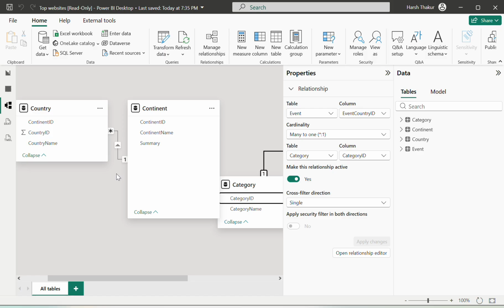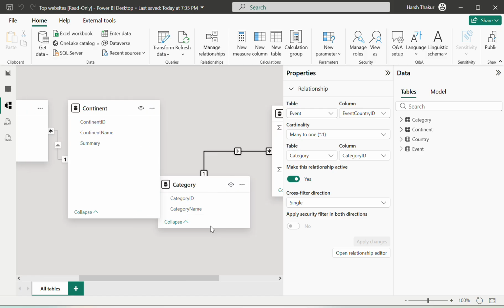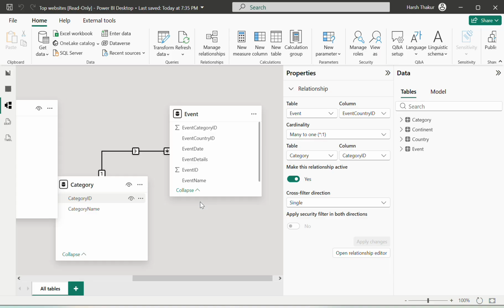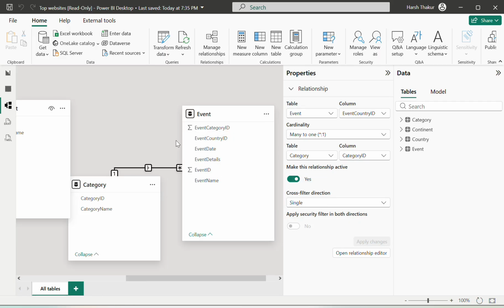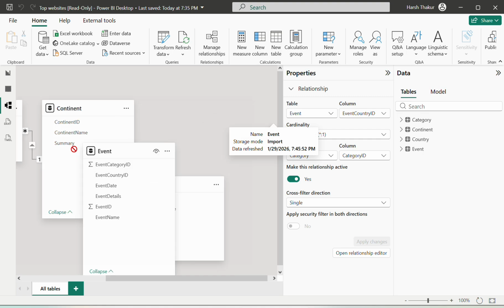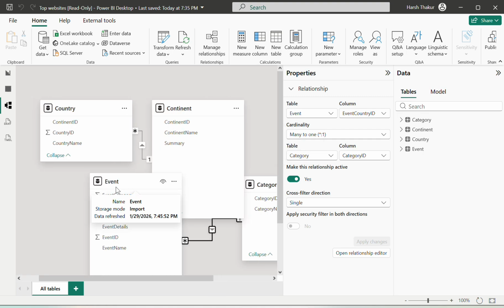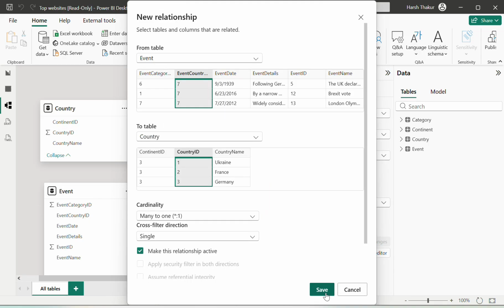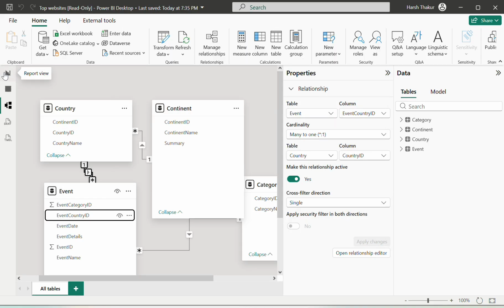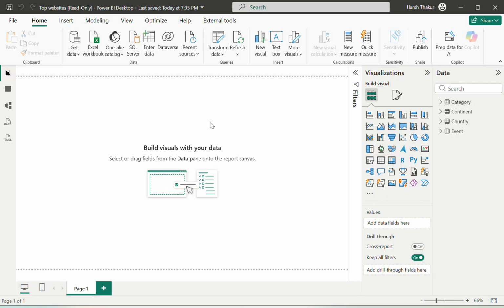Continent IDs, country, category name, event name, continent ID. So I will be making the connection from event to country ID here, right? Like this. So now every relation is made.